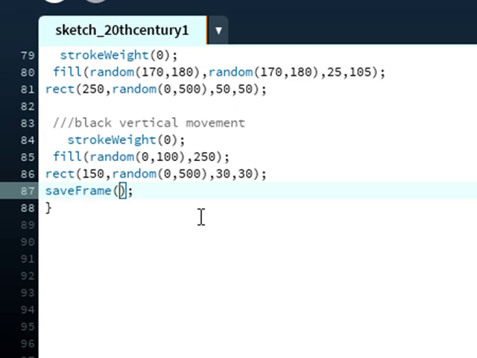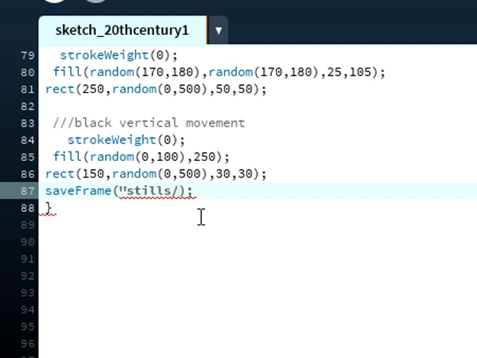and then the file type that I want it to save my frames as. This all needs to be done within quotes. So I'm going to put a quote, and I'll write out stills. That's a typical name that I use for folders when I'm going to have Processing save a lot of stills for me, or maybe images or frames. You can really call it whatever you want.